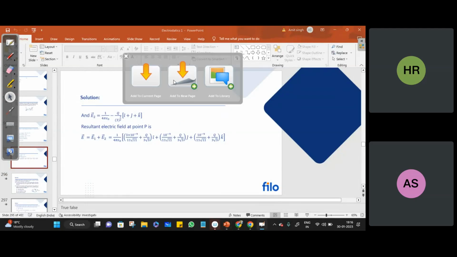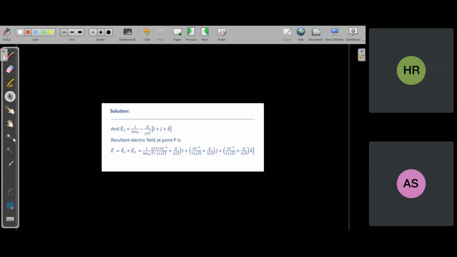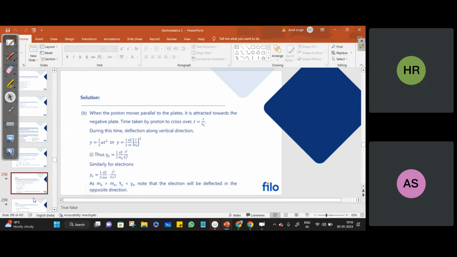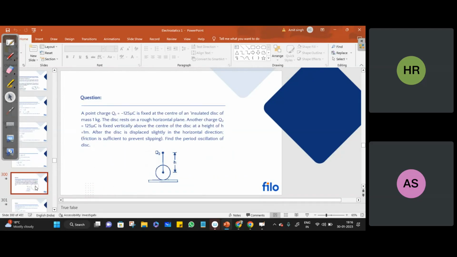So this is the resultant vector, the resultant electric field. And because the question is saying the x component must be 0, so this term must be 0, right? Solving this, you will get this q, right? Understood? Yeah, understood, sir. Okay, so this was the concept here. These are simple questions, not any new type of concept. You can try this one.